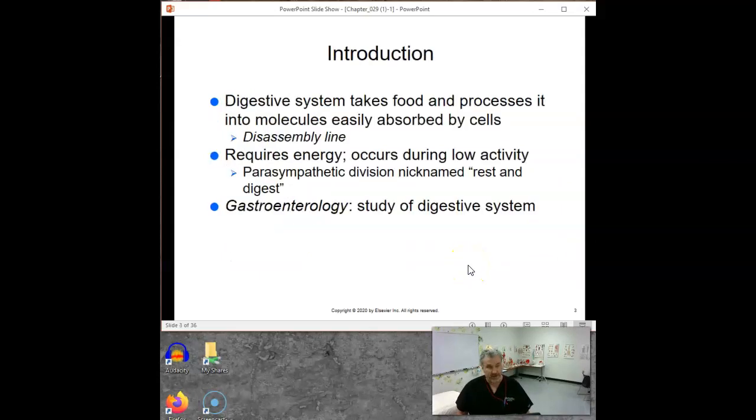We do know, by the way, that you need to be in the parasympathetic state to digest well. There are studies all over the place. Since the beginning of time, this is one of the first things they discovered about the digestive system. A long time ago, a guy got shot, in 1800-something. He actually had a hole in his stomach, and they didn't seal it up, and they were able to watch what happens to food when it goes in there. Yes, I know it's crazy. It's really a true story.